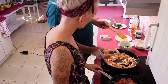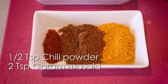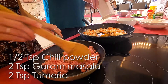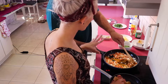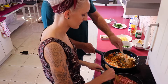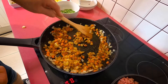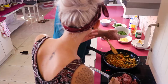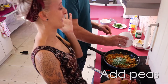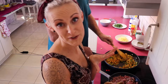What we need is, depending on how hot you want it, half a teaspoon of chili powder, two teaspoons of garam masala and two teaspoons of turmeric. And this is all going in the vegetable one. You don't put anything in the meat one yet because I'm going to make the vegetable ones first and then add the meat to the mixture. This needs to cook for about ten minutes, then we will add the peas.